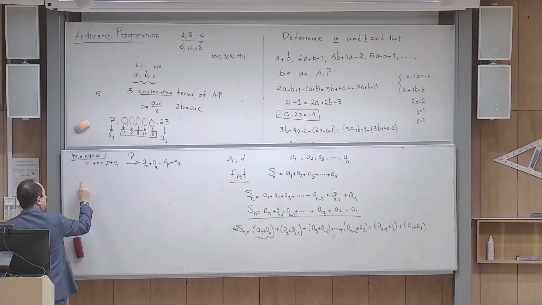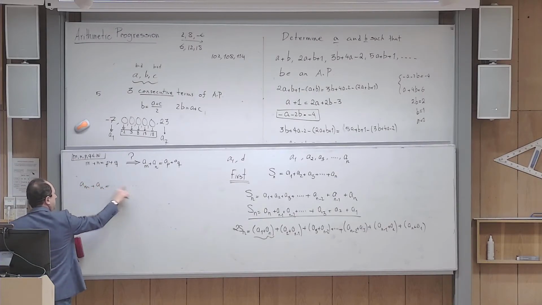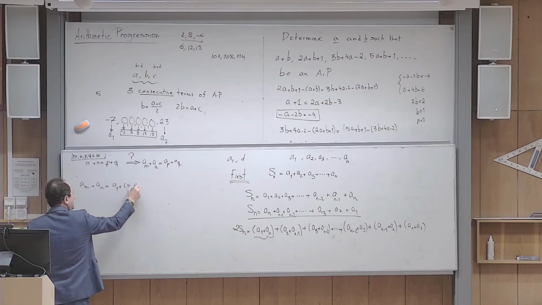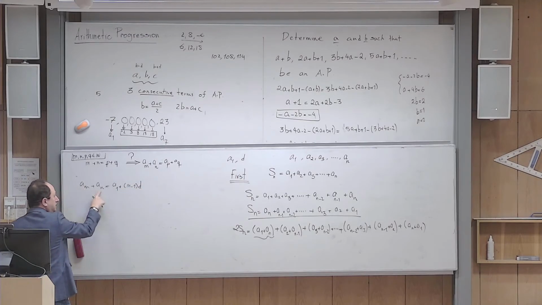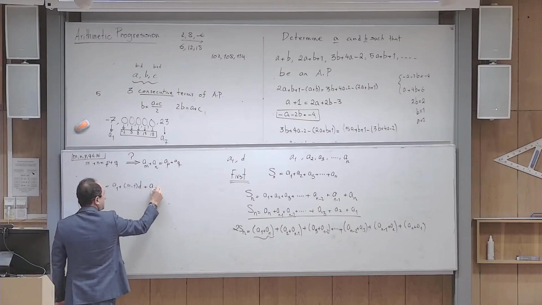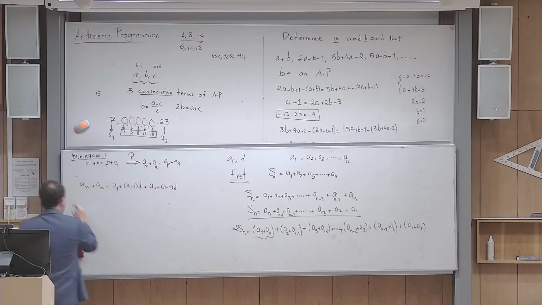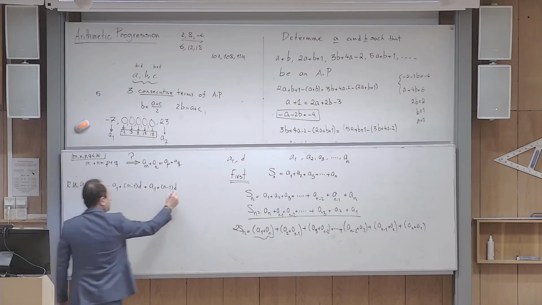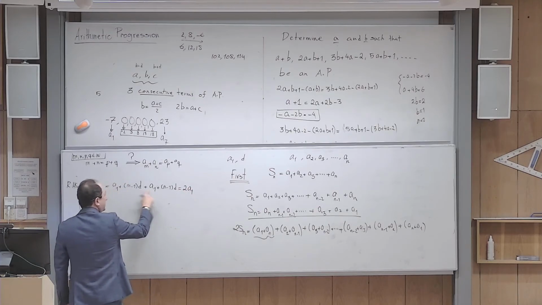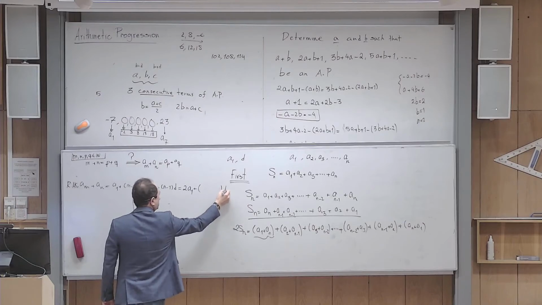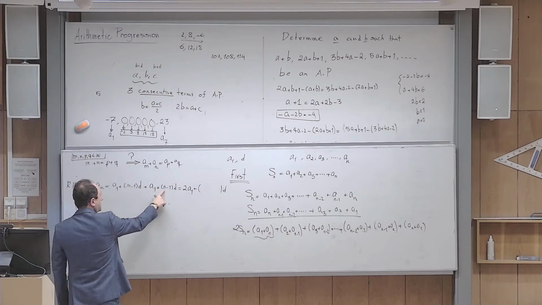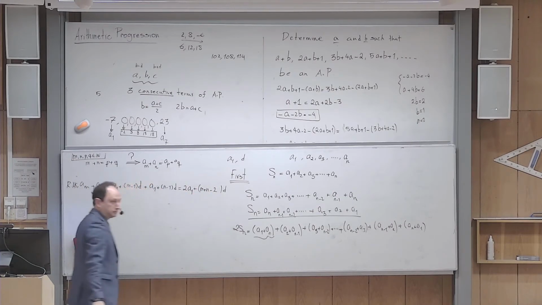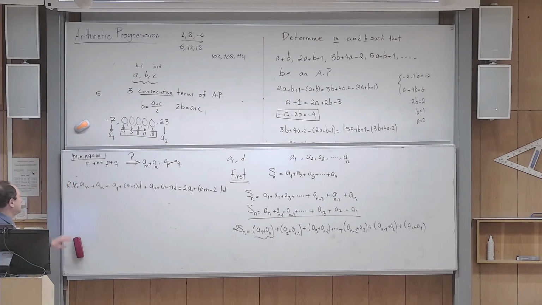So if I ask you what is AM plus AN, instead of AM, you can write A1 plus M minus 1 D. That is the formula for AM. If I ask you what is AN, you would say it is A1 plus N minus 1 D. So this is the left-hand side. Okay? So what happens? This A1 and A1 becomes 2A1. And then I can factor a D out between them. So it becomes M plus N minus 1 minus 1, which becomes M plus N minus 2. Yes?